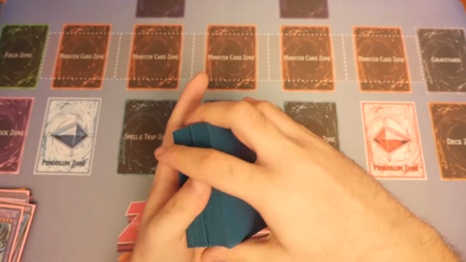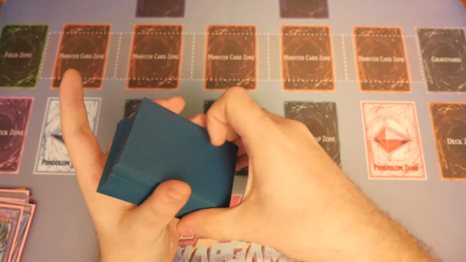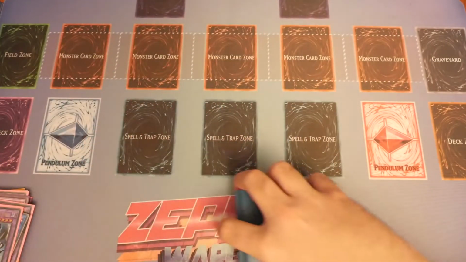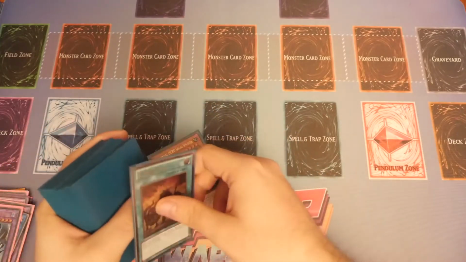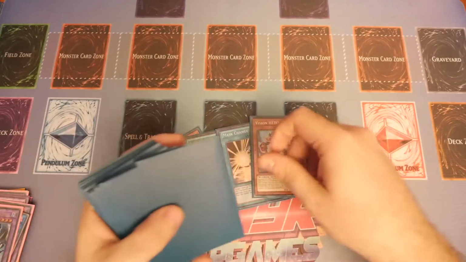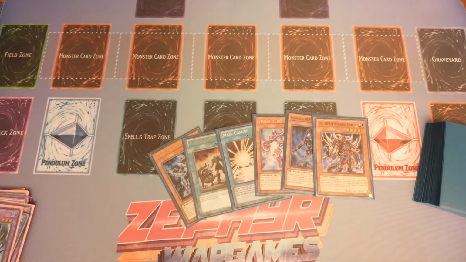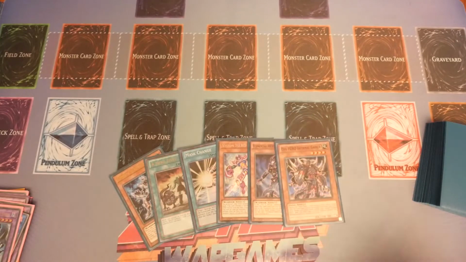Anyway, so our final test hand going second after a decent shuffle and a decent cut will be 1, 2, 3, 4, 5, 6. Okay, yeah, that's pretty cool. I like that. We pretty much have everything we need.